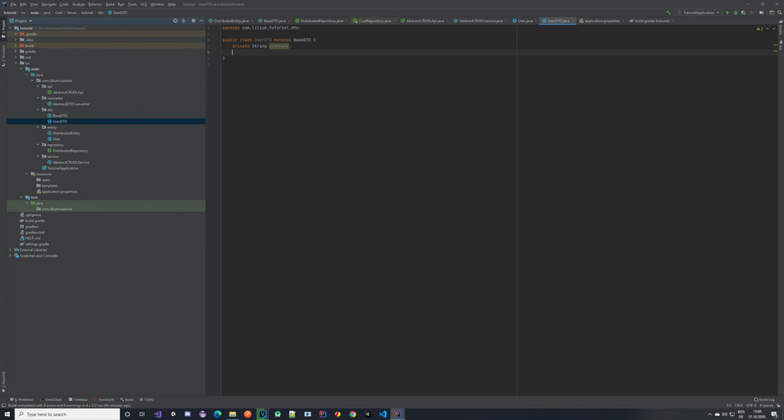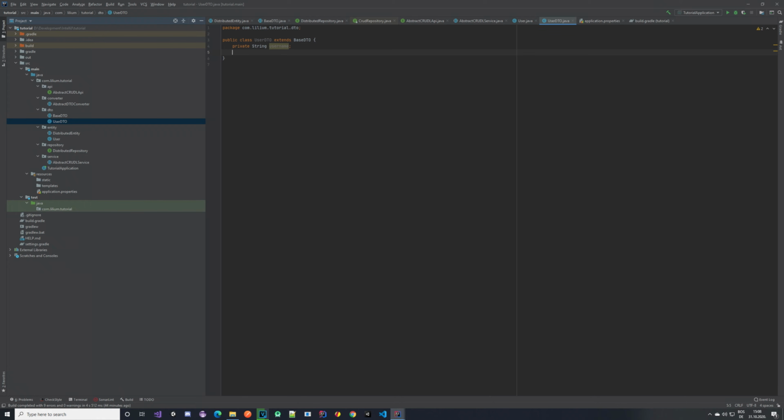But as you may think into the future, when we add more entities, maybe some of these will have a name also. So does it really make sense to create every property in a different DTO? Or should we maybe create something like a different DTO? Or should we add it maybe to the base DTO? Maybe you can see the problem now. If we add the name property to the base DTO, maybe not all of our entities will have a name. Imagine that we create an entity called user information or something, where we store the phone number of the user and I don't know, something like that, but not the name.